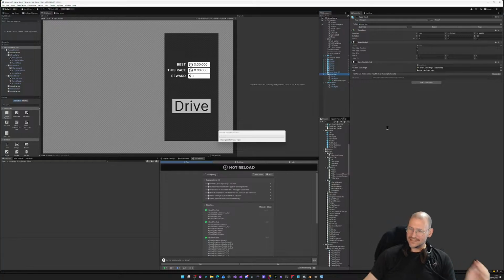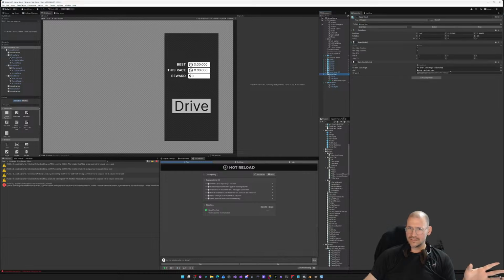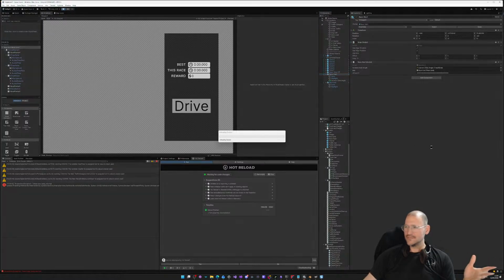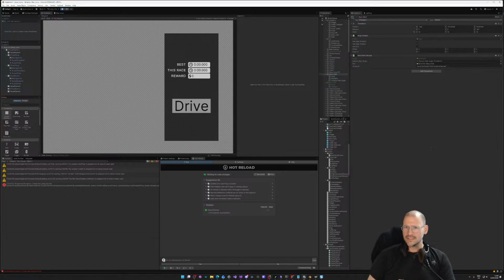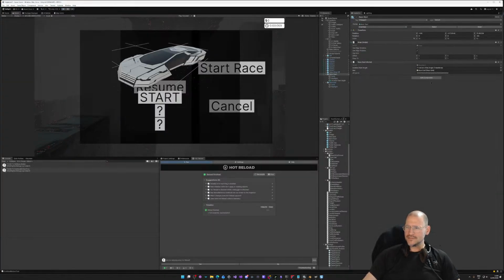I believe the awake does get executed at editor time as well. There it is. It's all zeros right now. So does that trigger the empty? And I can test this by just hitting play. So once I hit play, theoretically the awake will execute, and then that's going to run. Now I need to be able to save the ID of this one. I needed to have a unique ID set at editor time.